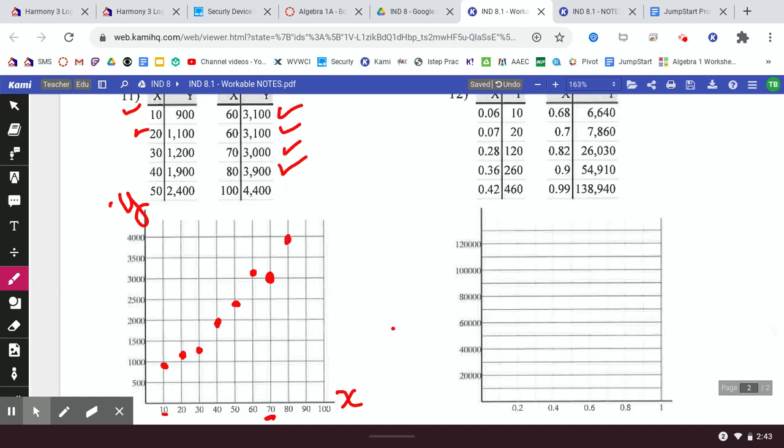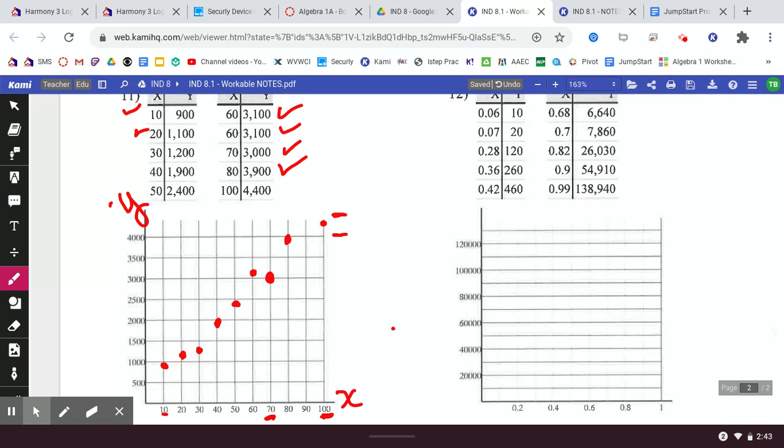And then I've got 100, which is right here, 4,400. Well, this line is 4,000. And I know that from looking at my other increments that it goes up by 500 each time. So that makes this one 4,500, right? And I need 4,400. So I'm going to come right below that, and I'm going to put a point right there. Now I've created my own scatter plot.